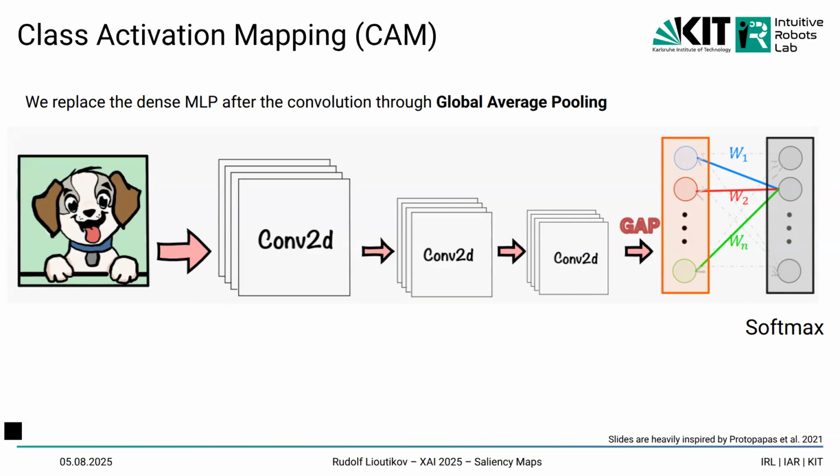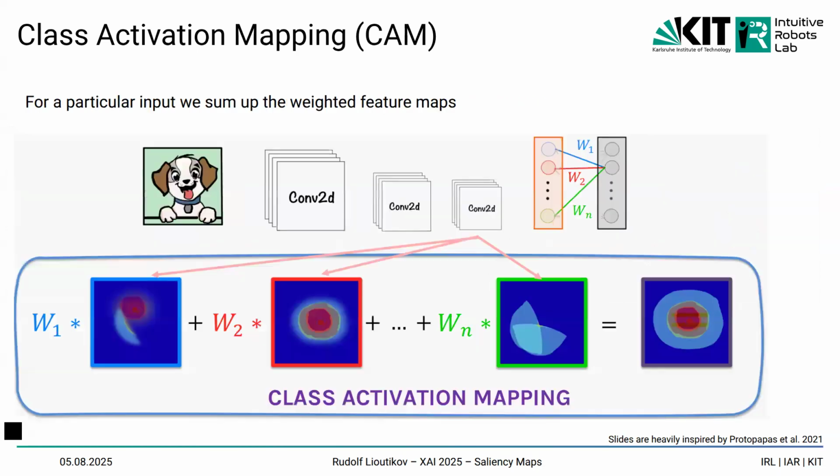So that's clear. Okay. And now that we have those weightings, we can actually take our conv maps, the last layers, and just weight them with this and aggregate them. The idea is that hopefully this way we see how much each of those contributes to the individual class. For the first class, maybe channels 2 and 3 are important, and all the other channels are not. For the second class, maybe 5 and 6 are important. And maybe 5 and 6 together constitute the head of a dog or something like this, and 1 and 2 together the tail or something like that, right?